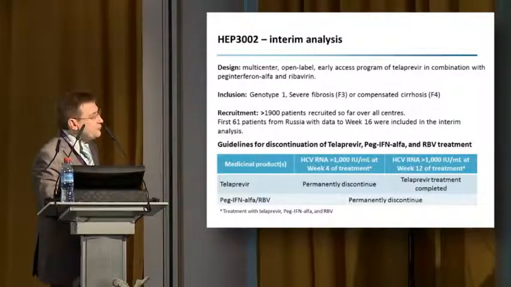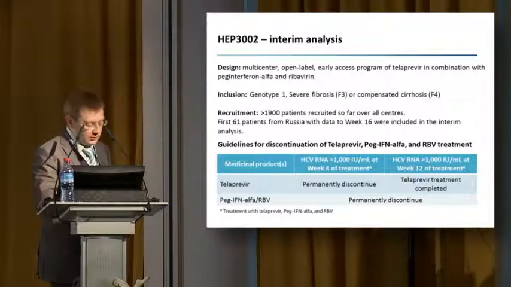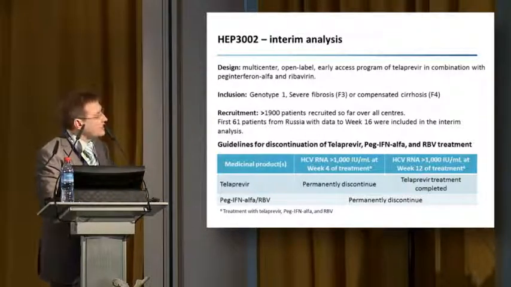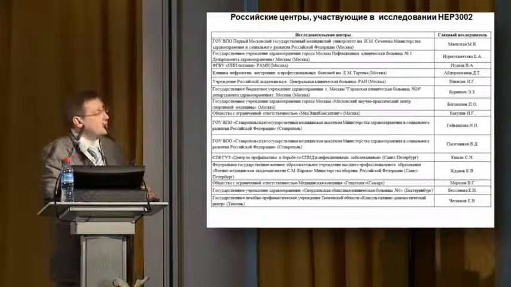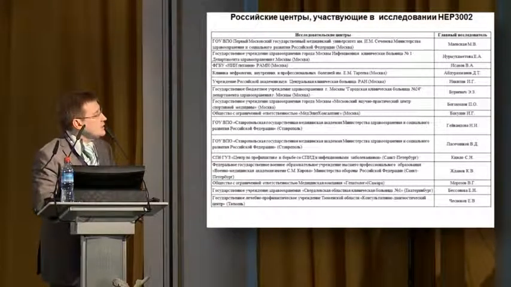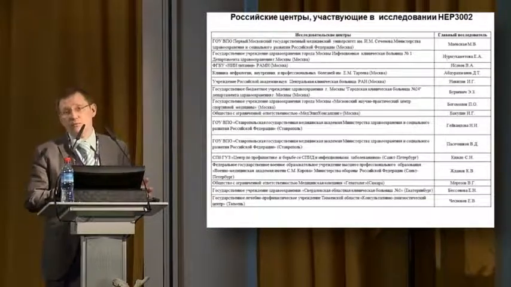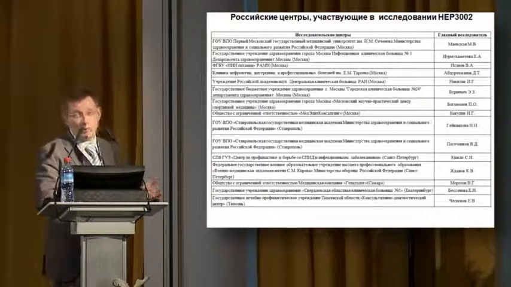We also use the universally accepted futility rules. Many presenters have already talked about this, so I will not stop on it and spare the time. Here is a list of the centers. You can see that it is truly multi-center: our colleagues Professor Zhdanov Clinic, Professor Pasechnikov Clinic, many clinics from Moscow, also from Tyumen, also from Samara. So that's really multi-center for Russia. Practically all the regions were represented in this trial.